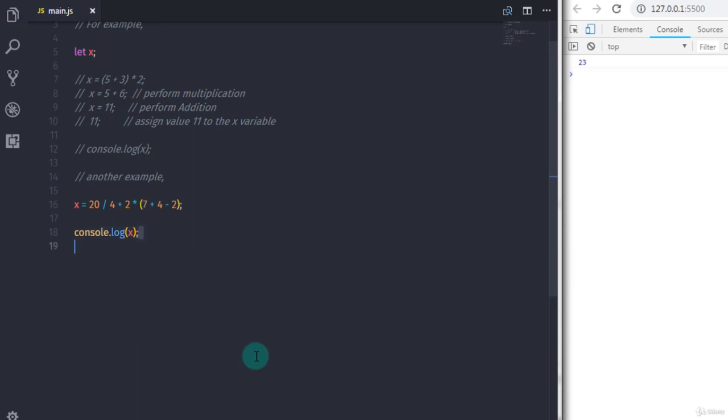The result would be 23. Now let me explain how the JavaScript interpreter performs this expression. So JavaScript first performs the operation in the parentheses. Then it performs the division between 20 and 4.